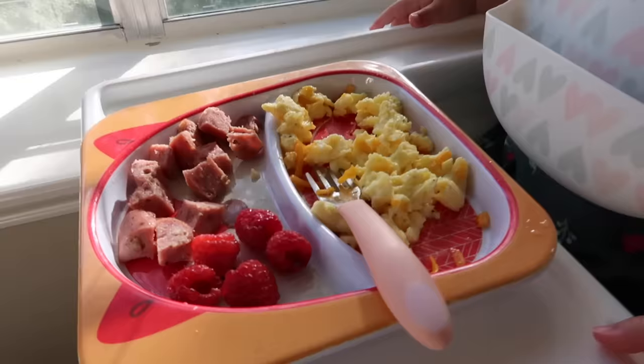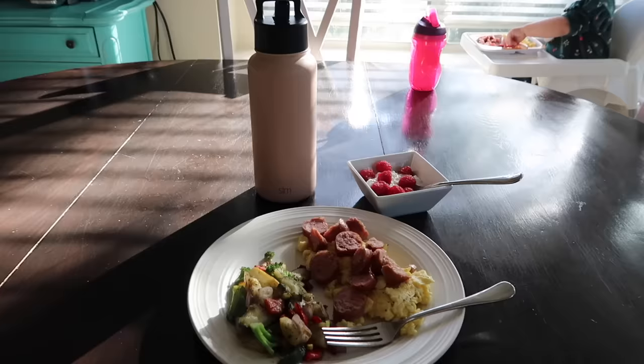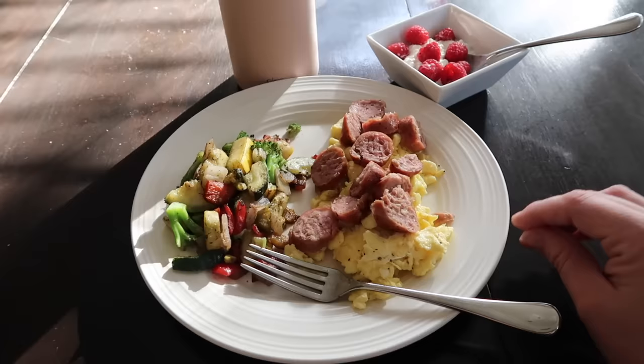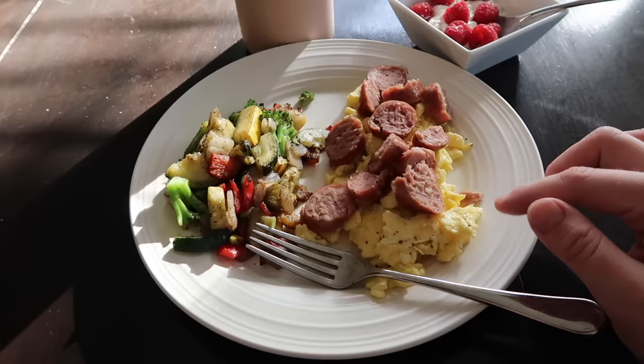You got chicken sausage and eggs? Yum, and Razzies! Trying to get back into doing a bigger breakfast with lots of protein. I have some scrambled eggs with cottage cheese — I put cheddar on Nora's but skipped it on mine. The cottage cheese adds that creamy cheesy flavor, almost like little dollops of cream cheese in your scrambled eggs. If you're not big on the texture of cottage cheese, just pop them in the blender and they'll whip really smooth — you'll get all the protein and creaminess without the little firm pieces. I have some chicken apple sausage, a side of roasted veggies including squash, peppers, onions, and broccoli, and then some more cottage cheese with fresh raspberries and water. The perfect bite — you gotta get a little bit of everything.